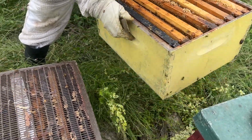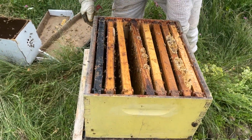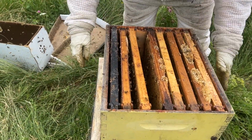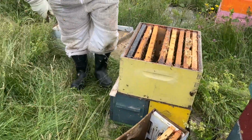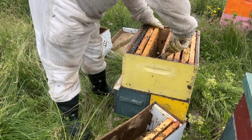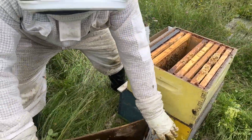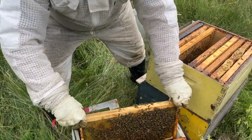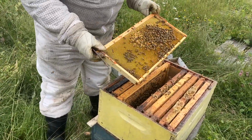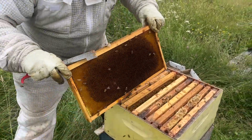So this super, this deep box. I know some of you don't like me calling them supers. I call any box a super. We've got a bit more brood than the last one. I'm going to put this brood in here. We now know where the queen is, so we can just make sure there's no queen cells. We know where the queen is. The bees are mixed together.